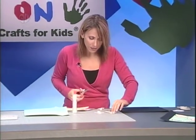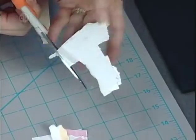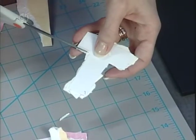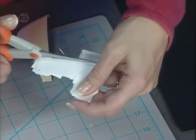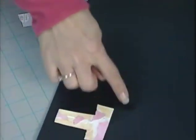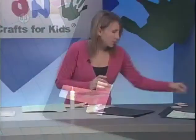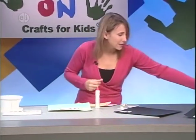You're going to do all the letters. And then when you flip that letter over, you can see the original letter cutout. So now you just go back with the scissors and you follow the first cutout and cut it out again. And so once you've cut it all out again, you're going to end up with a perfectly shaped letter like this. Next step is to glue that letter onto black craft paper and cut out all the way around it again so that you end up with your whole name done nicely like this.